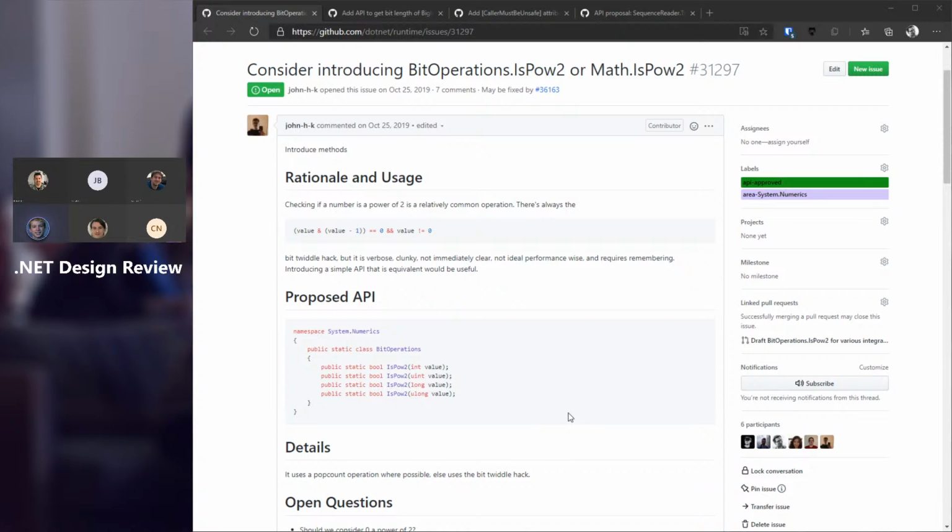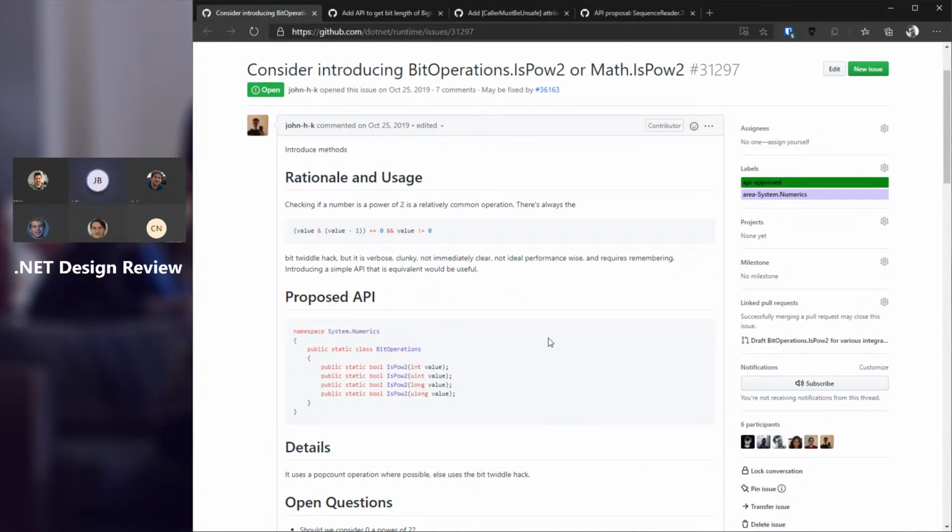Right. I mean, it's also just a sheer shape, right? You call an instance method rather than a static method. It will never look super clean if you actually happen to process ints, longs, and big integer in the same method. But I guess, yeah, I think to me it's more important that within bit operations the name makes sense. And I guess isPower2 would work, but isPowerOf2, where we literally spell out 2, would seem weird.